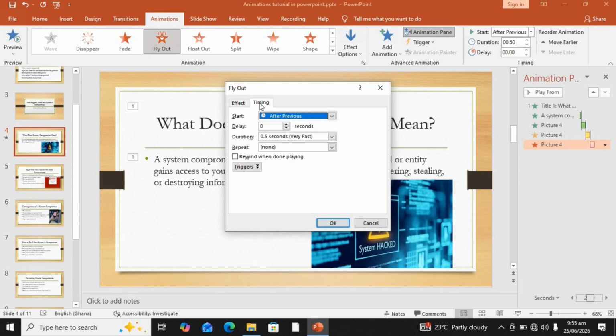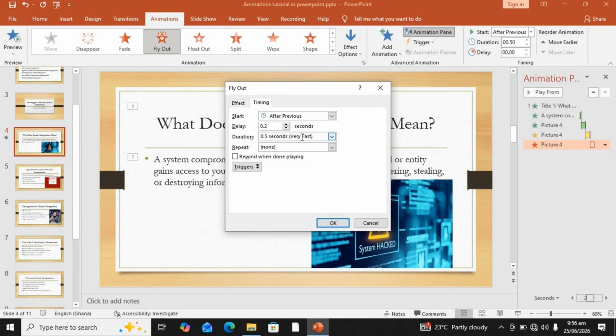The timing aspect deals with the time, the duration that the animation has to take place, whether it should be repeated or not. We can also have a delay. How long should it delay? We can make it 5 seconds or 1 second. That's too much, so let's make it possibly 0.2 seconds. So it will just delay for only 0.2 seconds before it will go. You can see that it is 0.2 seconds. This is how it's going to be delayed.